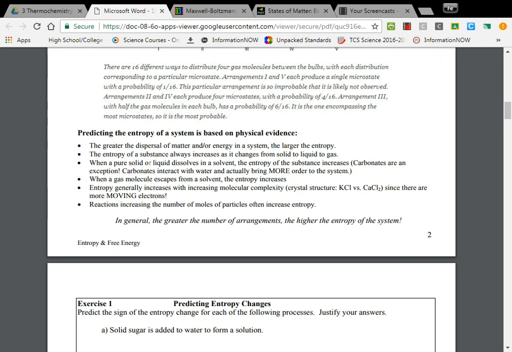Now, if I have the same state of matter, so let's say we have something where a gas is in the products and the reactant side. So let me pull up something here to help us show this. So let's say we have N2 gas plus H2 gas, and that's going to NH3 gas. And to balance that equation, let's put a 2 right there and a 3 right there. And we want to predict the sign for delta S.